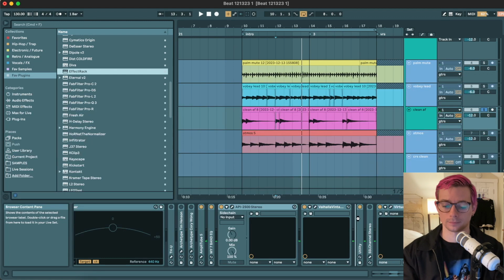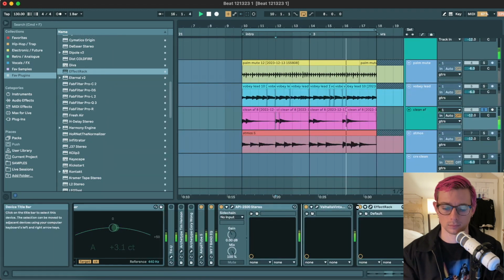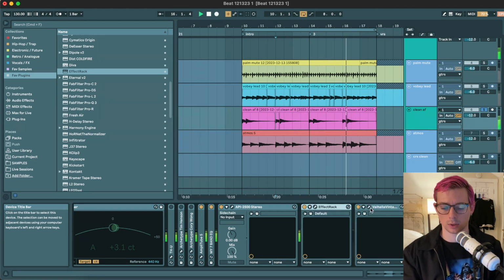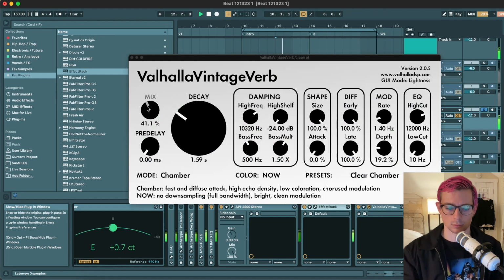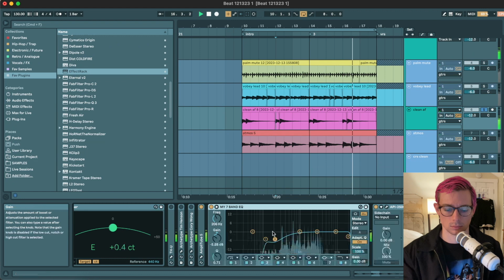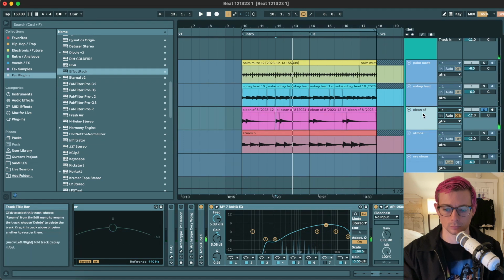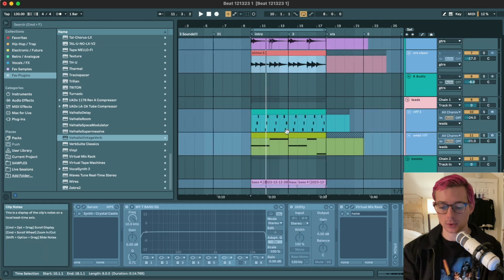Now let's try Crystallizer to do that octave up effect, where the delay goes an octave up and it sounds super sparkly and shimmery. Pitch 1200, mix lower. Maybe before the reverb. I feel like it also could have more reverb. That's so much. Sounds good though. Pull up some high end here. Now we're talking. All right. I'm gonna freeze that. All right, let's arrange this motherfucker.